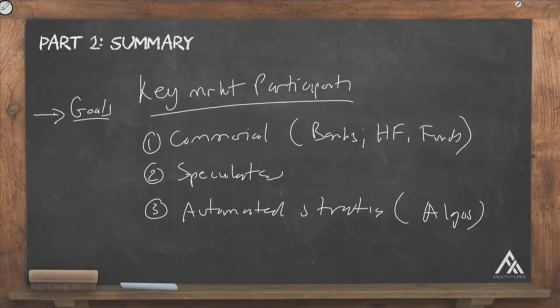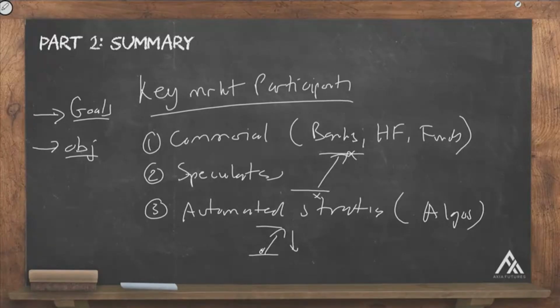We then said the second key characteristic is the objective. In other words, what are they trying to achieve? An automated strategy is literally looking to take a 1-tick increment and then get out and take profit. So they buy here, take 1 tick and get out. Whereas a speculator may be saying, well, I'm going to buy here and I'm looking for it to target that point, and I'm going to hold it either until I hit that point or I'm going to stop out there. And a long-term objective may be to invest over a period of time and ensure that the fund is fully invested in the market. So again, it's important to understand the objective of each one of the key market participants.